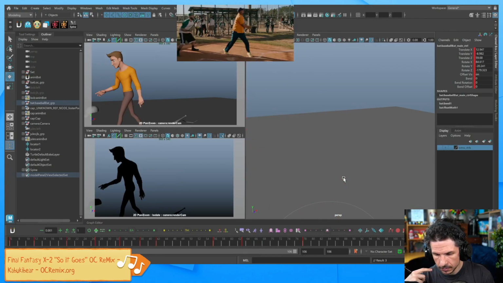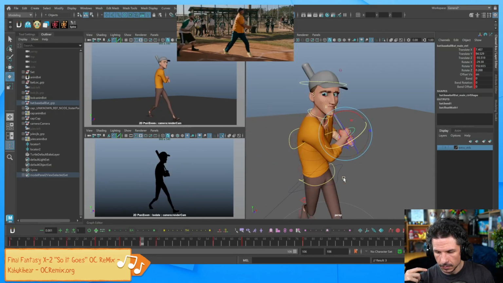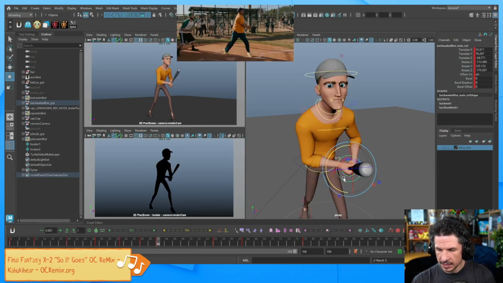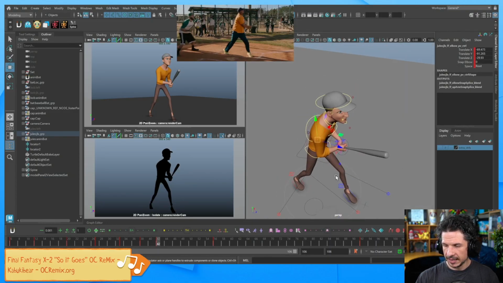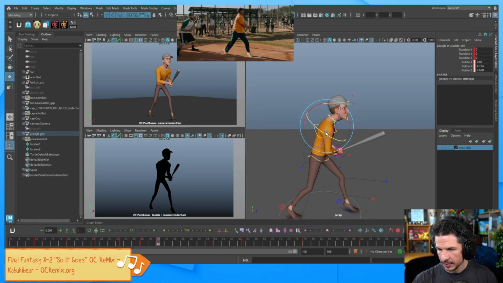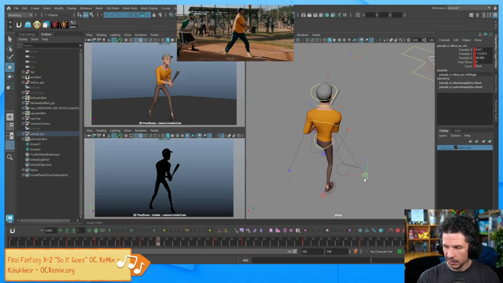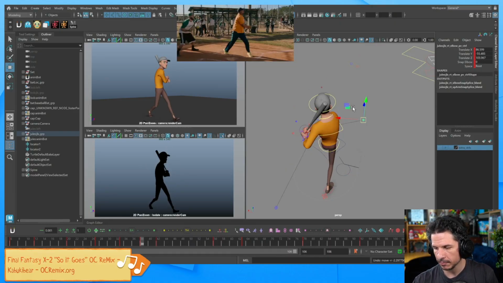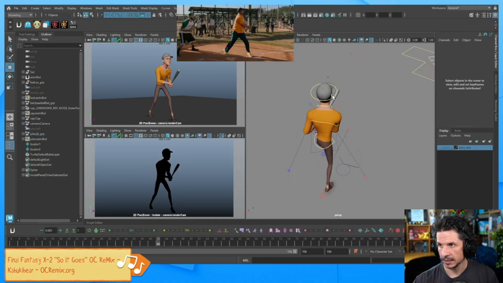There we go. So we've got most of the swing pretty much in place now. It still needs work. This pose I'm not a fan of, but again, I don't want to over refine it, only to find out that I've got to do a whole bunch of tweaks anyway. So I would much rather keep it a little vague and a little meh. Later on, if I know this is solid, I can come in and clean it, no problem. And if it ends up being not good, I can just change it later anyway.